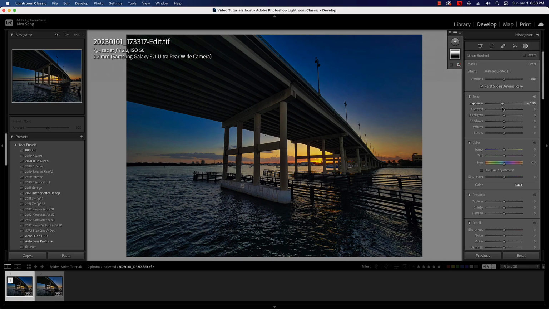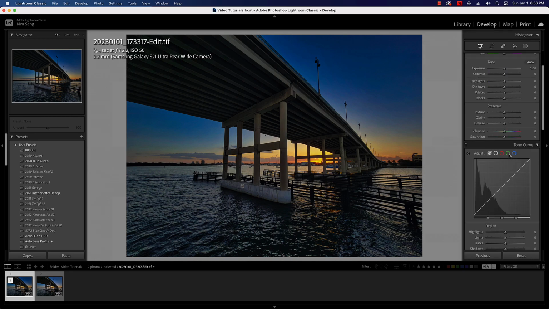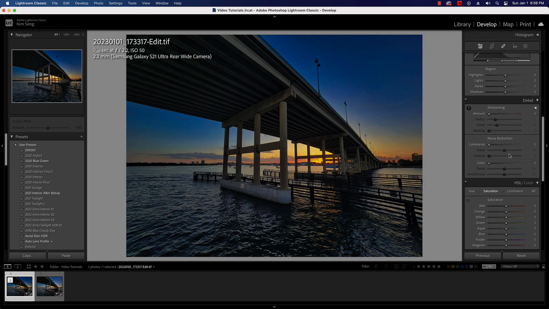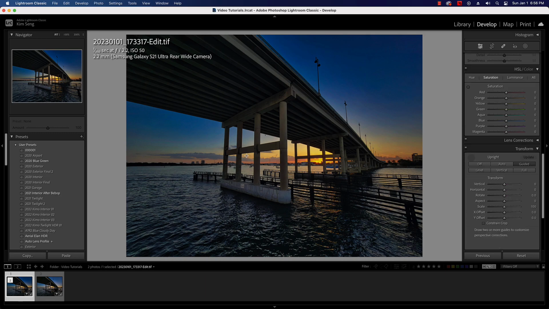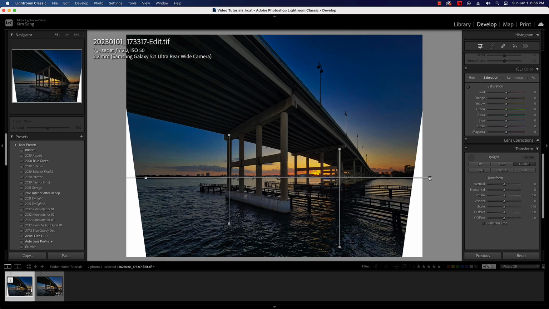All right, so I think that's it for this. It looks good. I'm done. I know some of you might want to fix the wide angle look, and I'll go ahead and do that. It looks a little kind of off. So let's use this upright tool. We'll use guided, and then we'll draw our lines to straighten out the photo, and then we'll draw lines for the horizontal line, and that looks good.